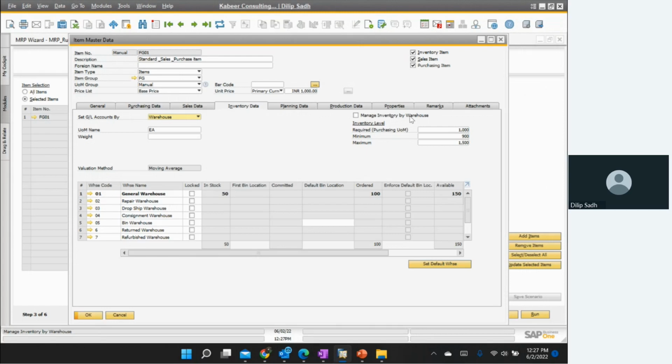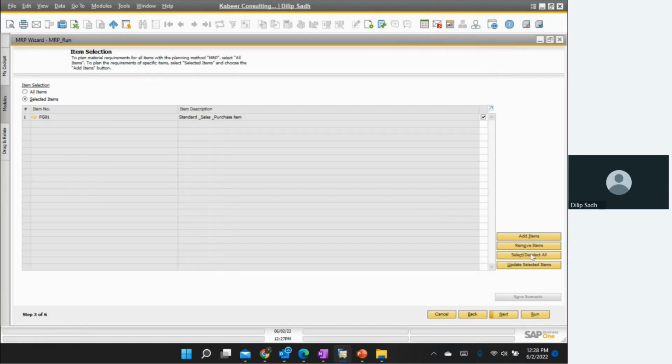In this scenario, the quantity required is 900, minimum required is 1000, minimum is 900, and maximum is 1500. In stock, we have 50 pieces. Ordered already 100. That basically means 150 pieces already available with us.